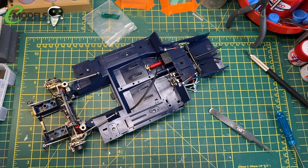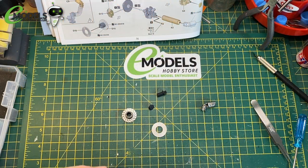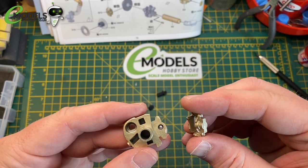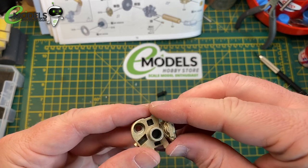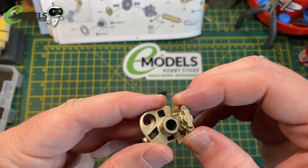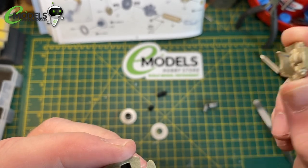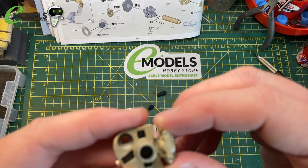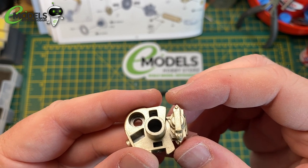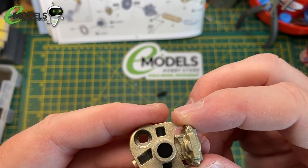So I'll just pause there for a second while we get some bits together for the next part. Okay, so there's the front brake disc assembly, and as I mentioned at the beginning, this is where I got the pieces wrong. So this is the one that had a semicircle cut out for the rear brake. As you can see, I've got the right way around the other one, because it didn't have a groove, would fit nicely into this part.